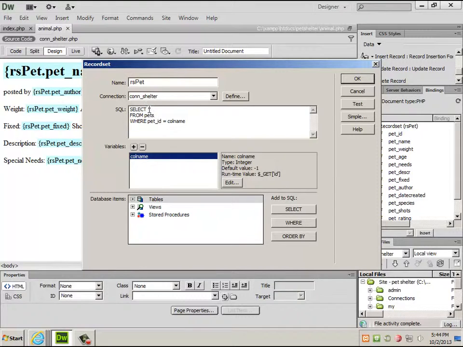Select everything from table 1, from pets, inner join. What's the name of the table? Users.